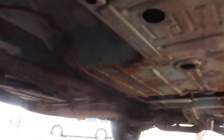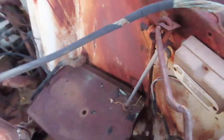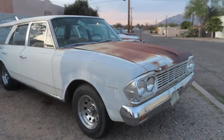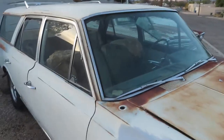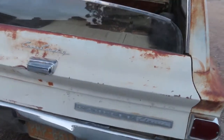I got pictures of under it. I put some ammonia in the storage area to kind of get rid of some of the smell — I'll be honest with you, it does have a rodent odor inside. So, 64 Rambler wagon, Arizona vehicle, parked since 1976. Nobody cared about Ramblers back then — just went and bought a new car. But they're sorry now, aren't they?